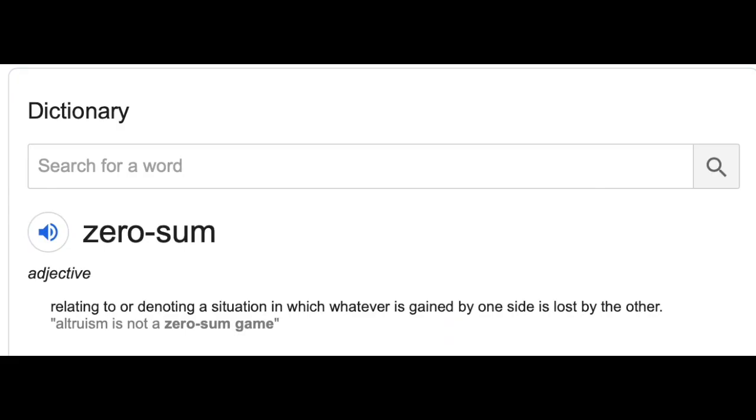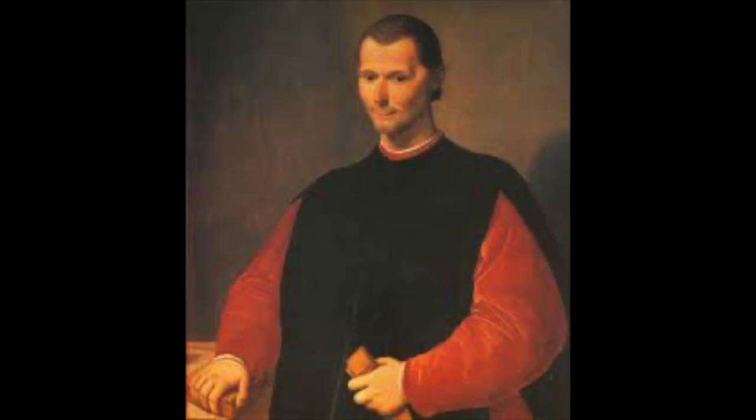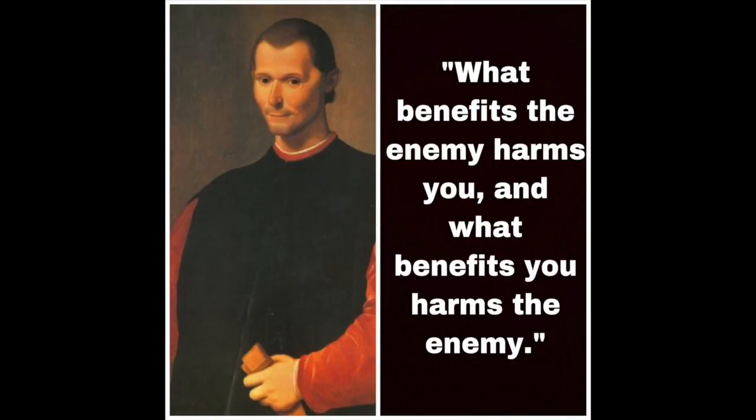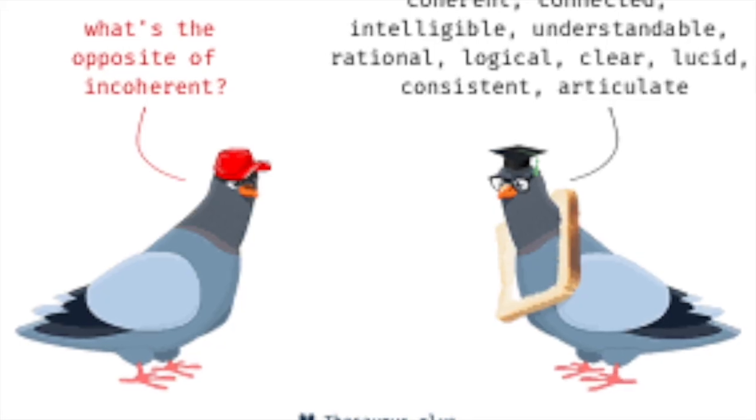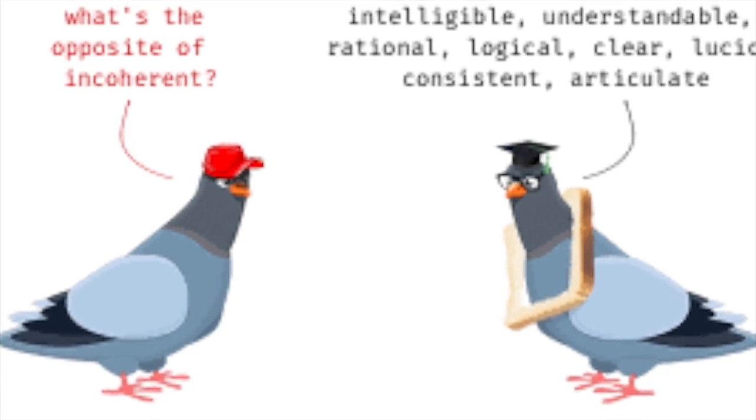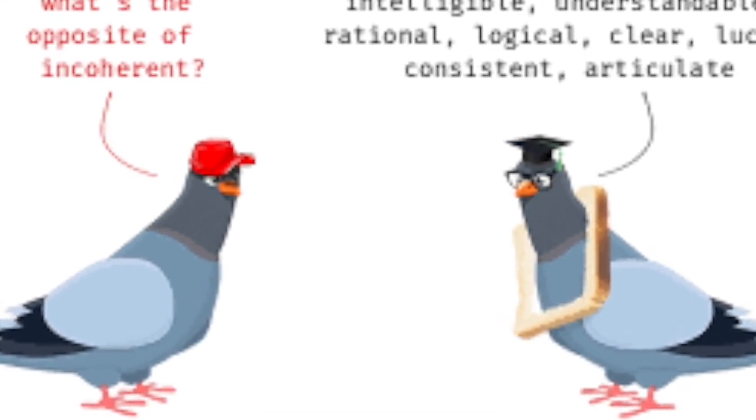Today I am going to be talking about war strategy. War is a zero-sum game. It is binary. It is either you win or lose. Machiavelli in The Art of War, General Rules of War, indicates what benefits the enemy harms you and what benefits you harms the enemy. Therefore, incoherent strategy is always costly. That goes for everything one does in life.